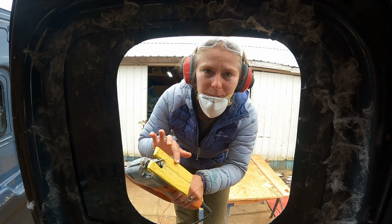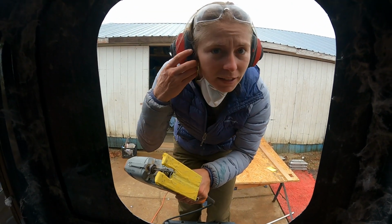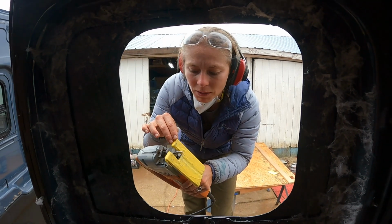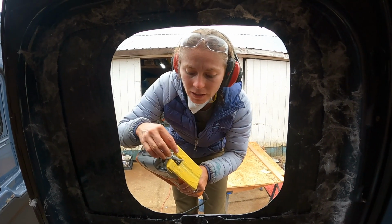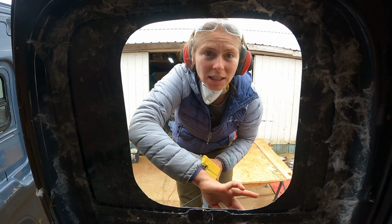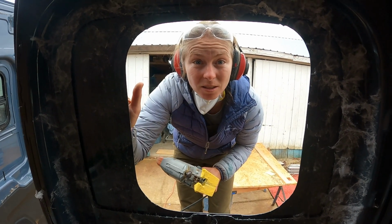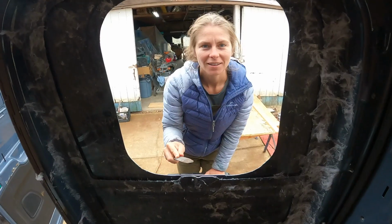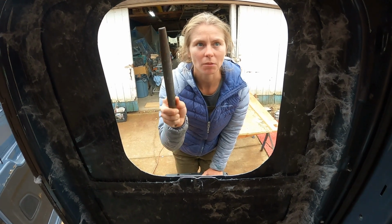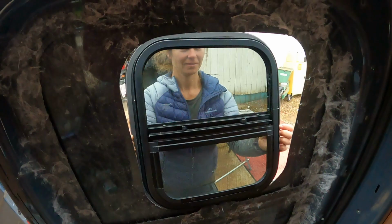Just make sure, like I taped this like 60 times, because so much metal comes off while you're cutting, and you'll want to make sure these are really clean. If you're coming from the outside, you want to make sure you're not scratching the outside of your van, because that would suck. So make sure you don't do that. Right now I'm just going to get the edges with a file and clean it down, and then I'm going to hit some clear spray paint around these fresh edges.